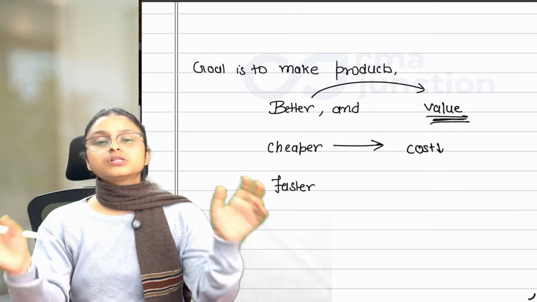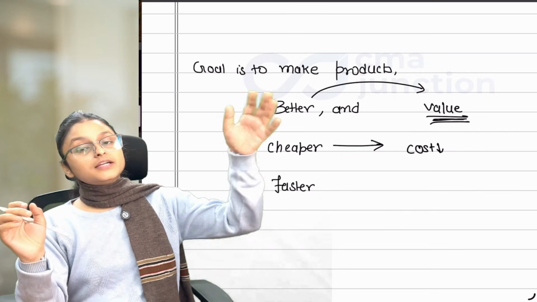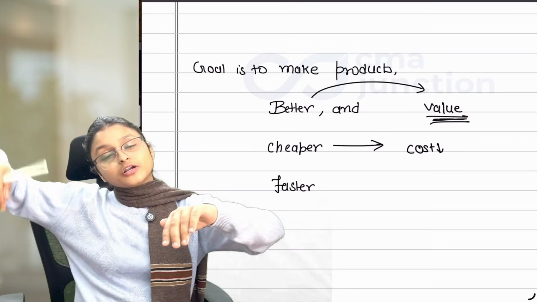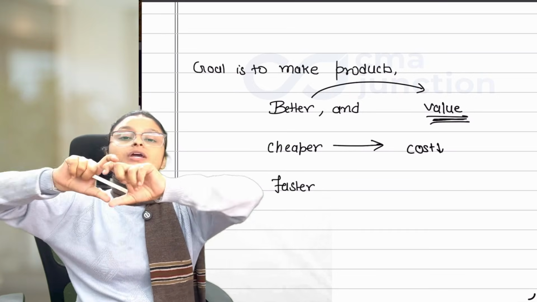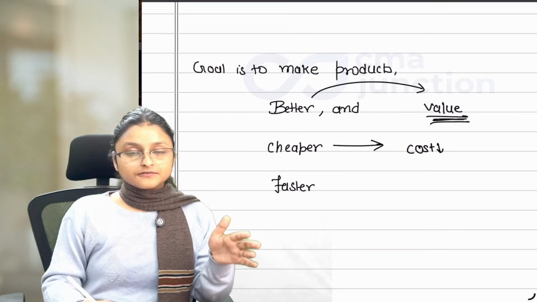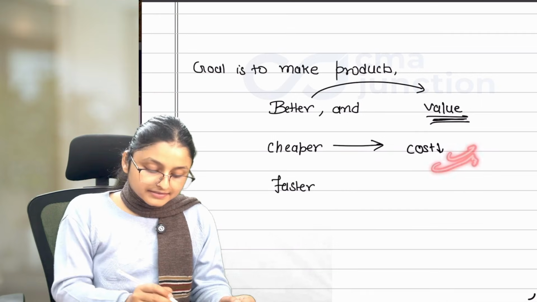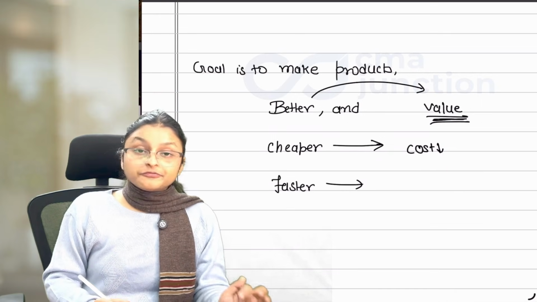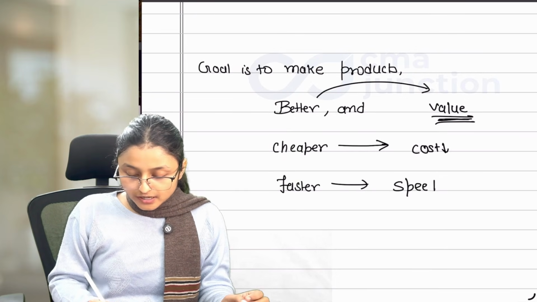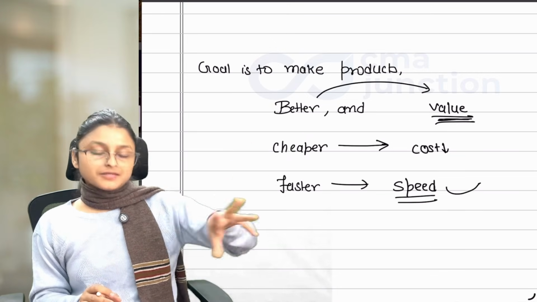If you are managing the whole supply chain, that means you will focus on everything which is covered in supply chain, whether it be raw material, whether it be relation with suppliers or your manufacturing process or your distributors or your retailers. You are going to look at everything in your supply chain activities. And if you are looking at everything, you will be able to reduce cost if you are managing them properly. And at the end, supply chain is about movement. And if you are managing those movements, you will be able to deliver the goods quickly or in a faster manner. And that is the goal due to which we perform our supply chain activities.